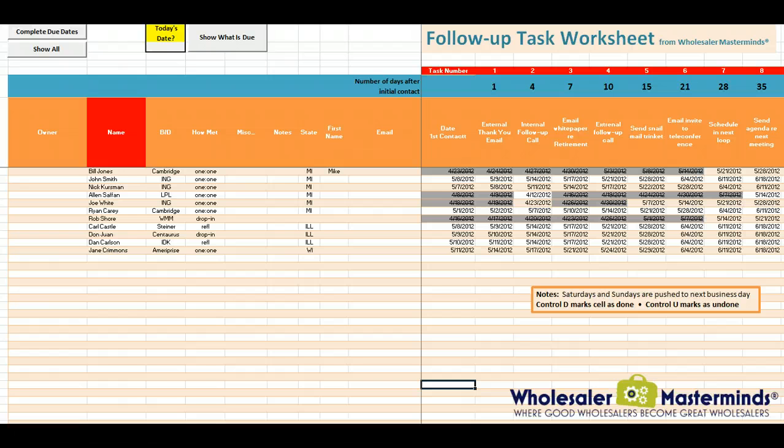This was designed by a wholesaler after participating in a wholesaler mastermind group call where we talked about the importance of the systematized follow-up process. Now, if you're like me, you go to a conference, you get a stack of business cards, and you put them in your desk drawer when you know that they should be used and followed up on and cultivated and nurtured, but you get busy.